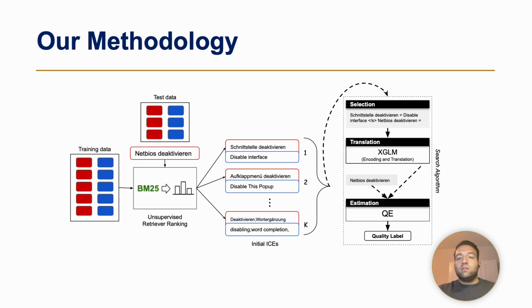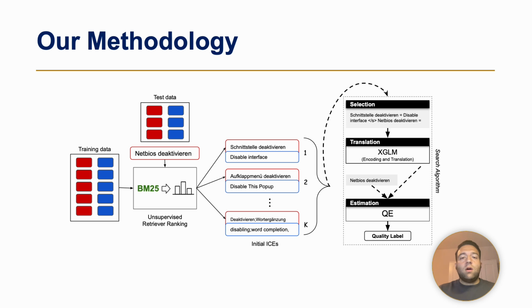After estimating the translation quality, the selected example, its quality score, and the translation output are added to an intermediate list. The list is sorted by estimated quality in descending order to keep track of the best result. Obviously, to avoid duplication, the selected example is removed from the pool before the next iteration.